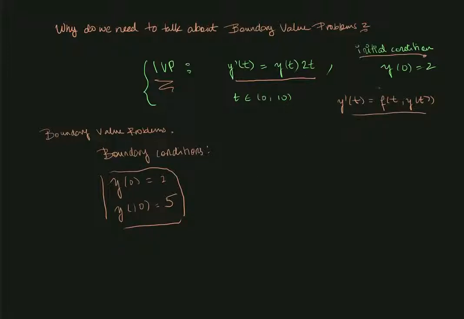I should have used green for that, but this is the typical initial value problem. This is how a typical initial value problem looks. However, a typical boundary value problem looks different, and you've probably already guessed, since I spoke specifically about the first derivative here, that when we talk about boundary value problems, we often look at second order derivatives.